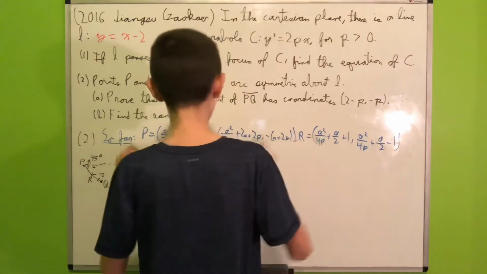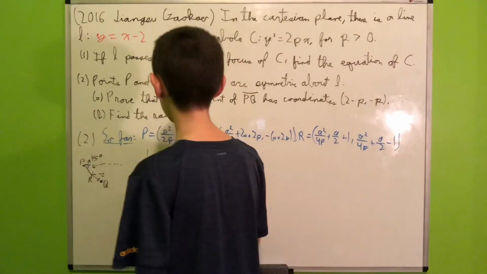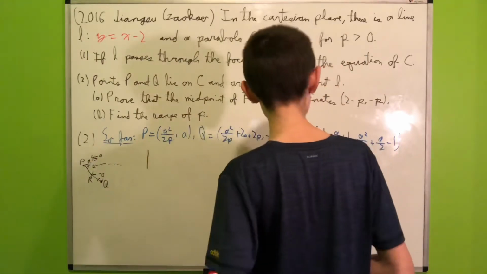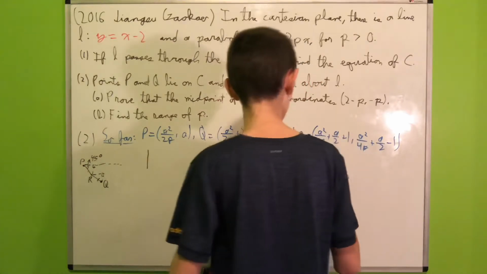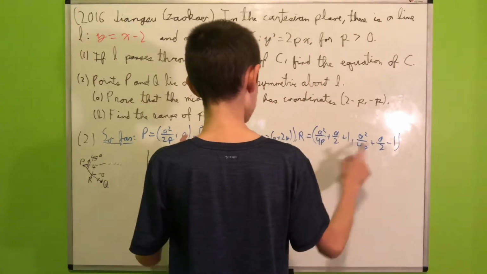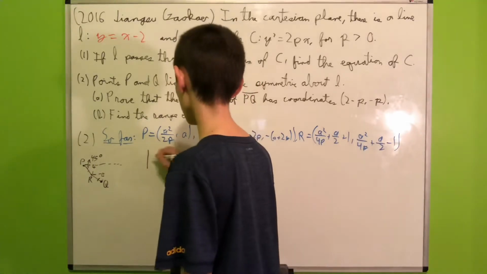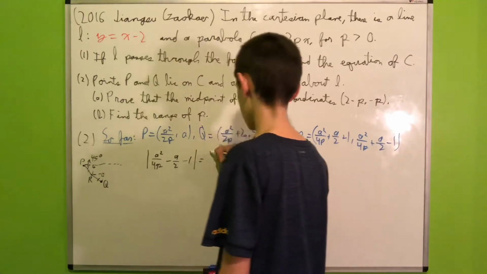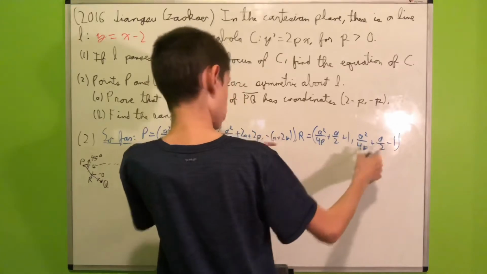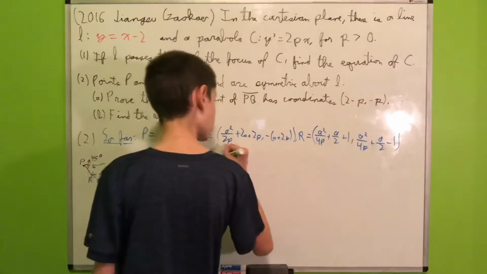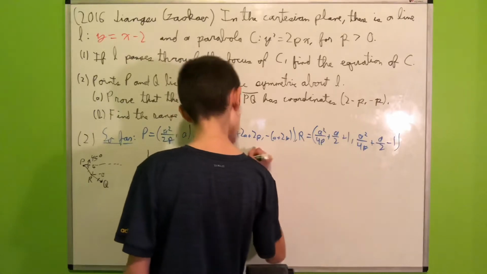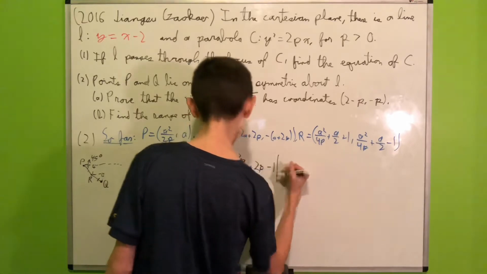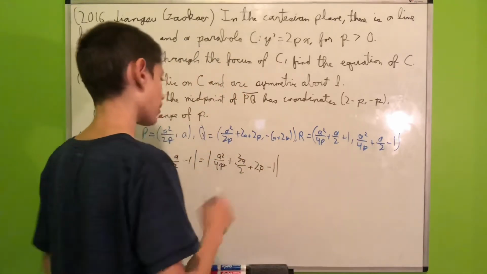So let's do PR first. So we have to put absolute values because the quantity inside, the difference, might be negative, but we want it to be positive for our purposes. So we get, which coordinates? Let's compare the y coordinates. So we have a squared over 4p minus a over 2 minus 1 is equal to, and now for these two, we'll compare the y coordinates again, a squared over 4p plus 3a over 2 plus 2p minus 1. I'll leave the specifics to you on how I got this.